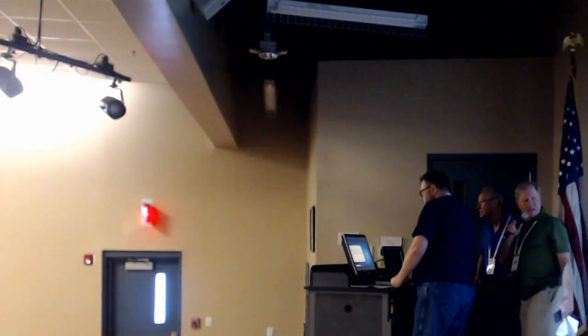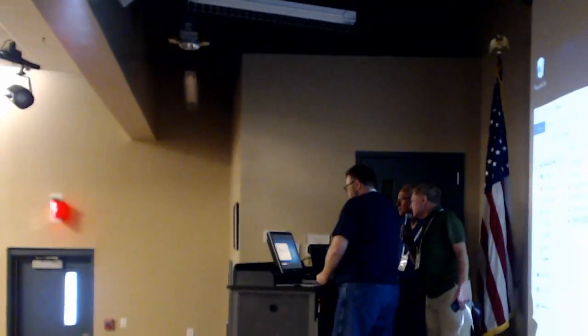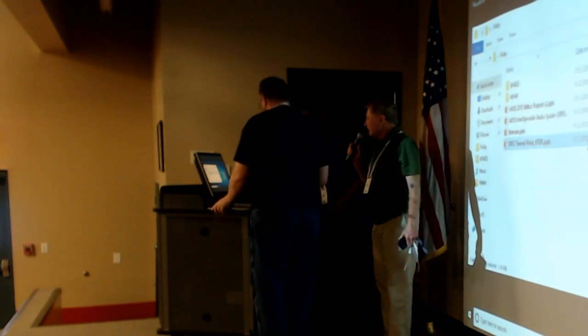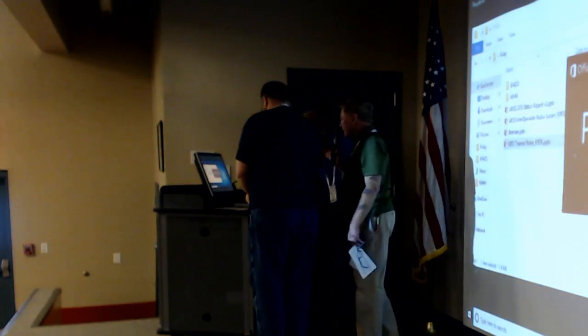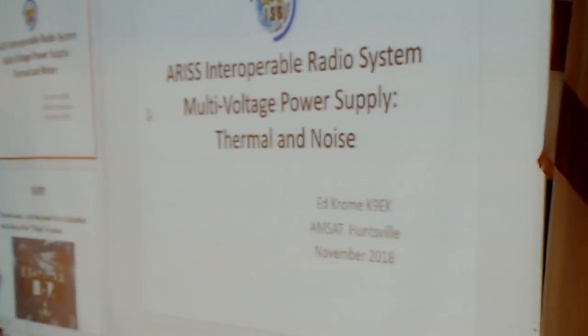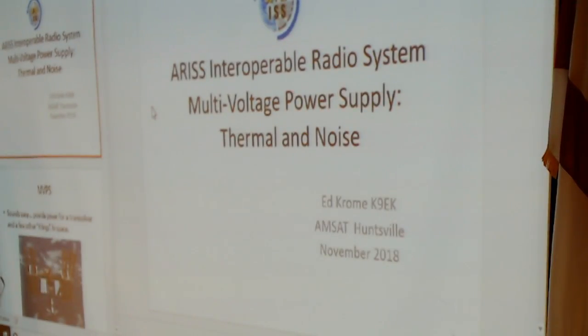Next up is Ed Froome, and he's going to be talking about the ARIS interoperable radio system multi-voltage power supply thermal and noise. So take it away, Ed.